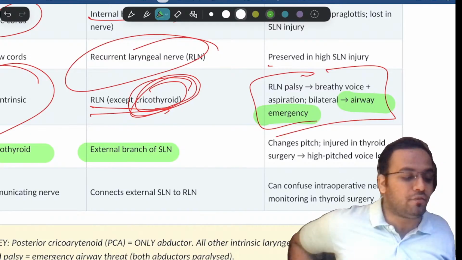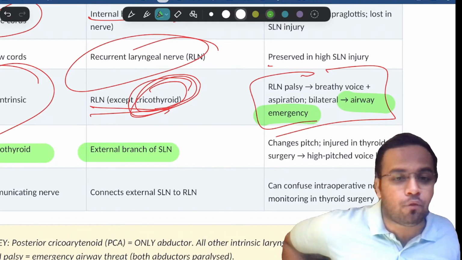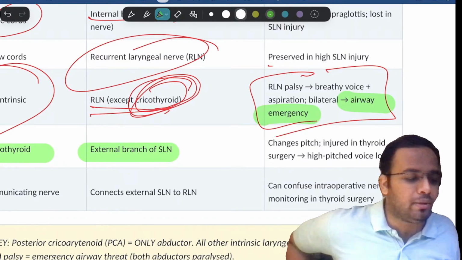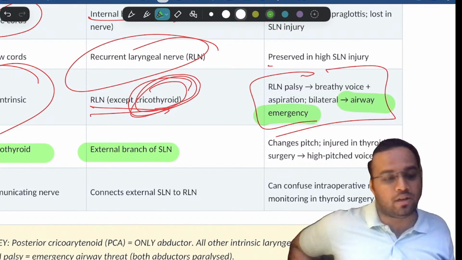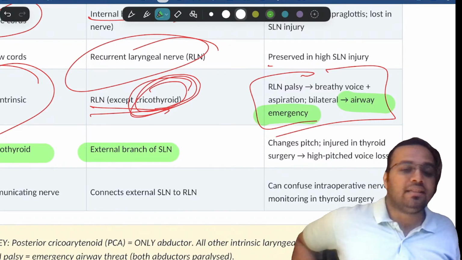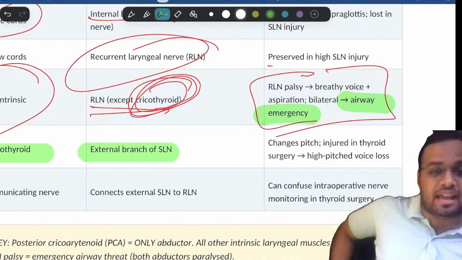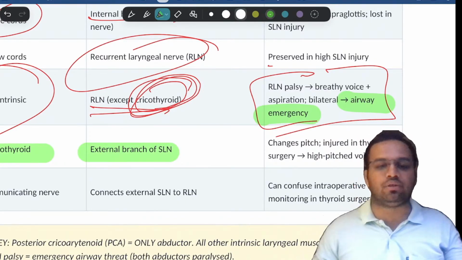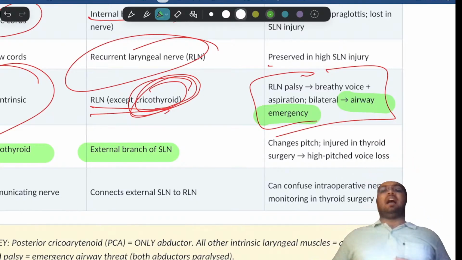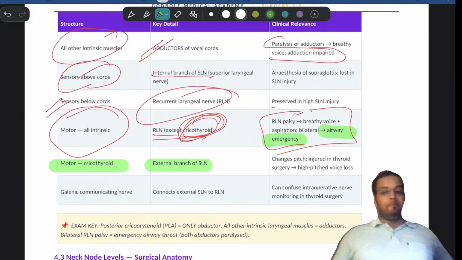But my point in telling you is that the high pitched voice is going to go for a toss, and the rest of the functions are going to be normal. So any bathroom singer cannot sing anymore in the bathroom because his high pitched voice is going to be cut. So always remember that when you cut the superior laryngeal nerve, the extension component is going to go, and when the extension component goes, there is going to be a problem with the high pitched voice. So it is very important for you to know.